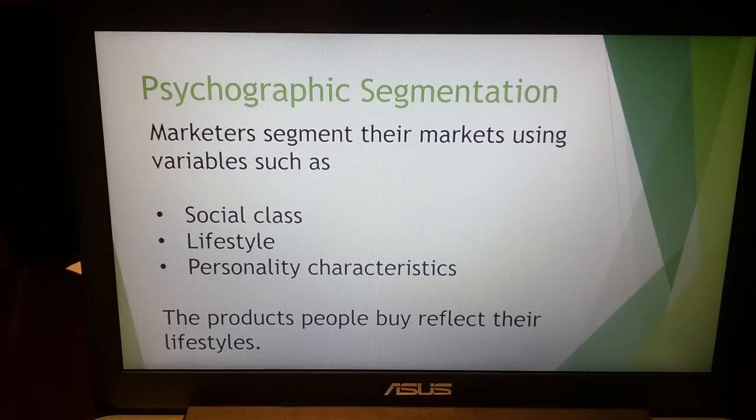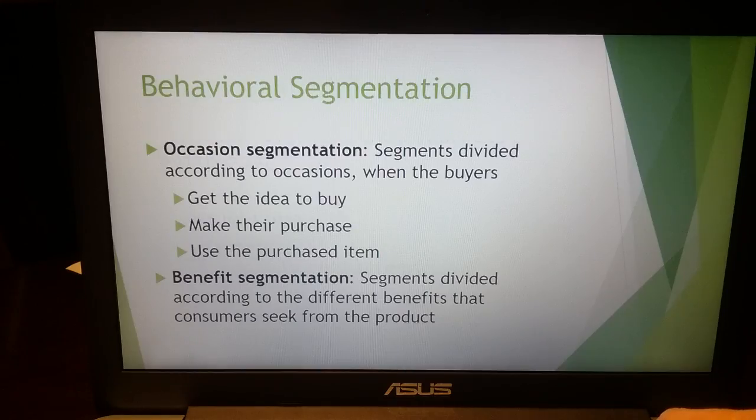The other thing to think about, remember we were talking about in Chapter 5 about behavioral variables and reference groups and social groups and all that kind of thing. That also plays a role in psychographic. Okay, behavioral, we talked about that. Talked about that briefly already. So, why do they buy the product? Do they buy it because of peer pressure? Do they buy it because it's an emergency and they need to buy it?